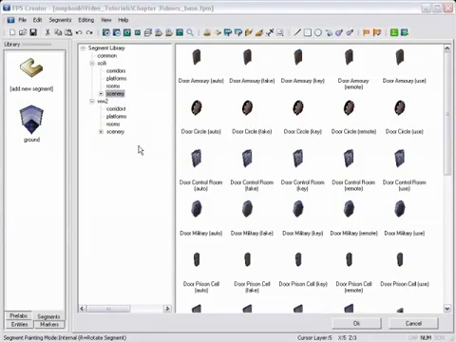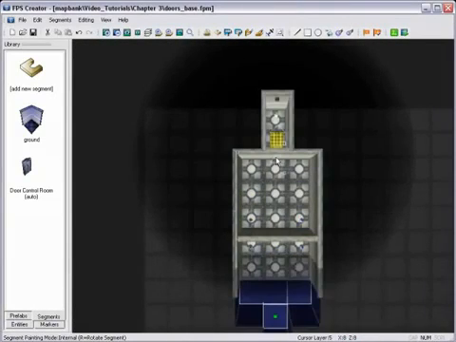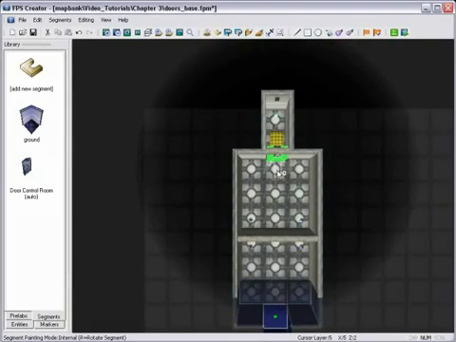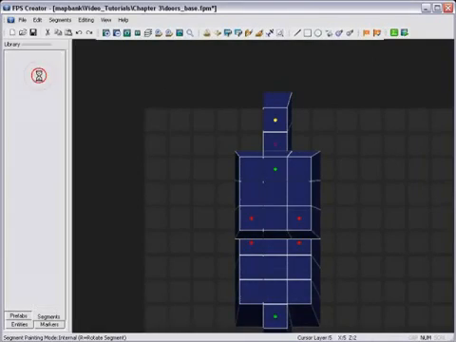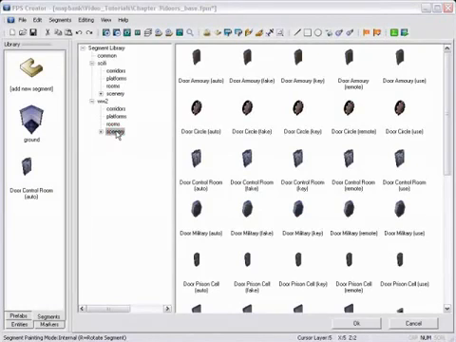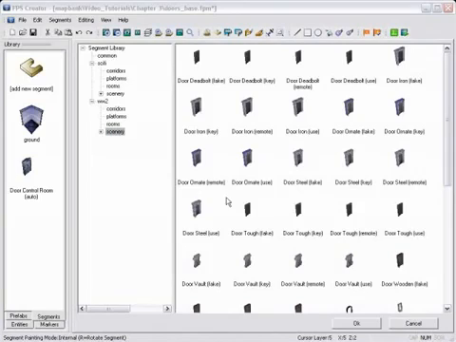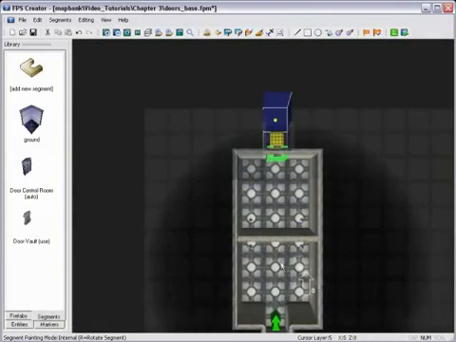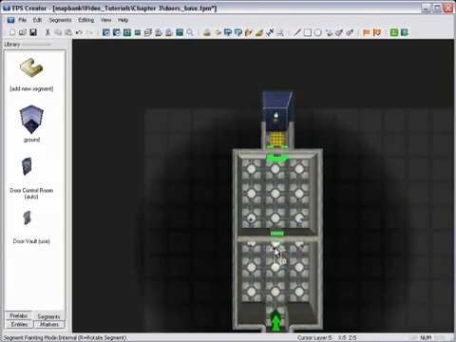First I'm going to select my control room door, the automatic one, and say OK, and right click at the top here. Because I'm going to show you the World War II one, I'm also going to add another segment here. Go down to the World War II scenery, and I'm just going to select this vault door, say OK, and click right there.